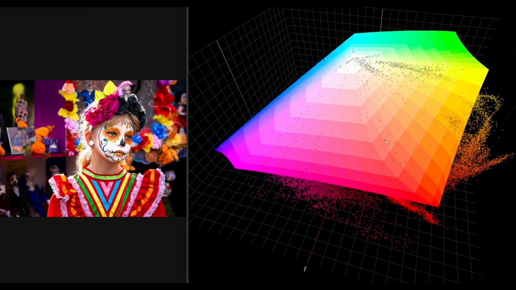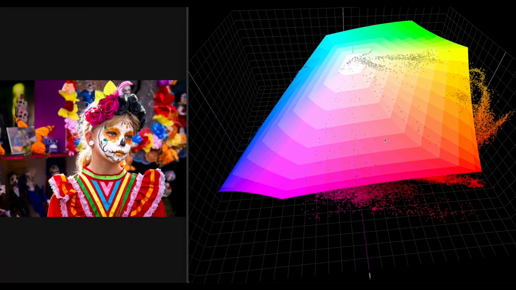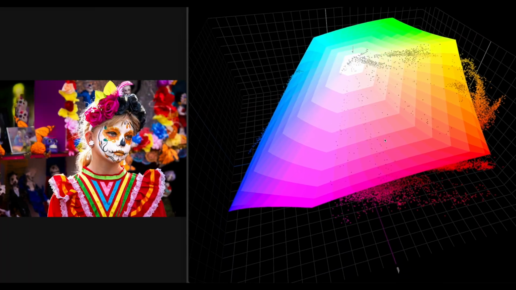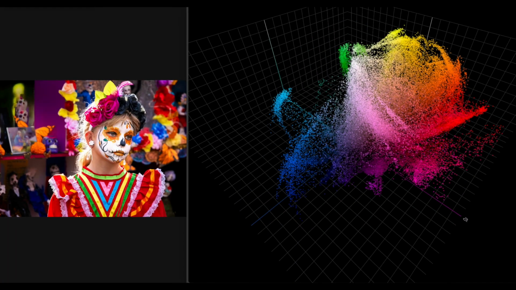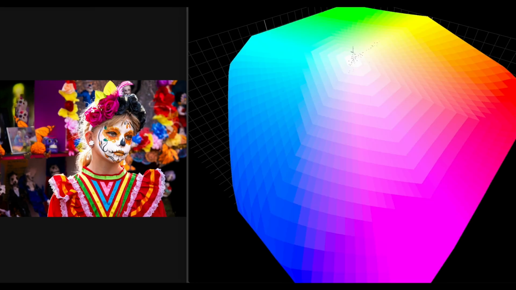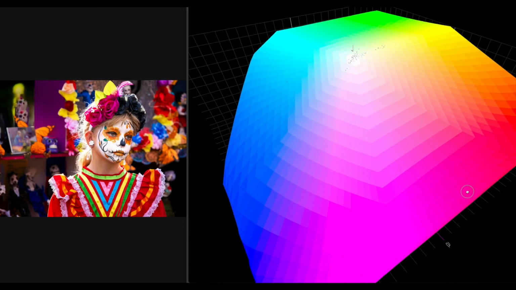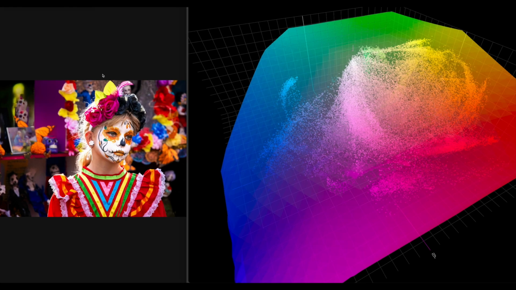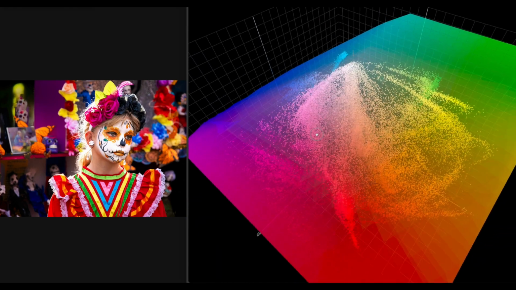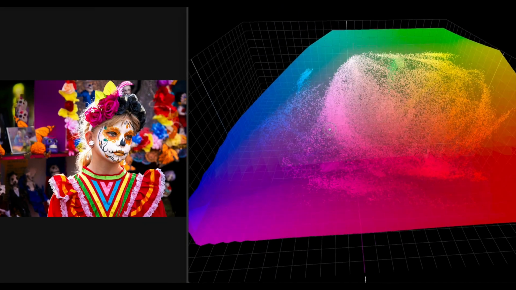And this is why we encourage people to use a wider color space than Adobe RGB 1998, because if you start in Adobe RGB 1998, you may be clipping colors that you can actually print. So the recommendation is to shoot in RAW and open all images into ProPhoto RGB. This is a very large space. And if we take a look inside, we can see that virtually all the colors in this original image are contained within ProPhoto RGB. None of these colors are clipped.